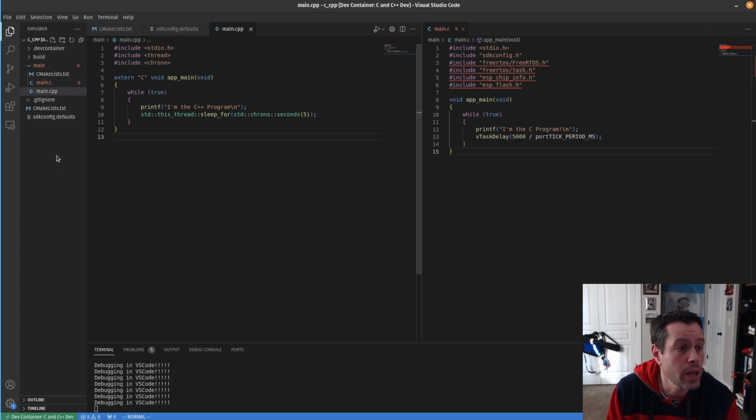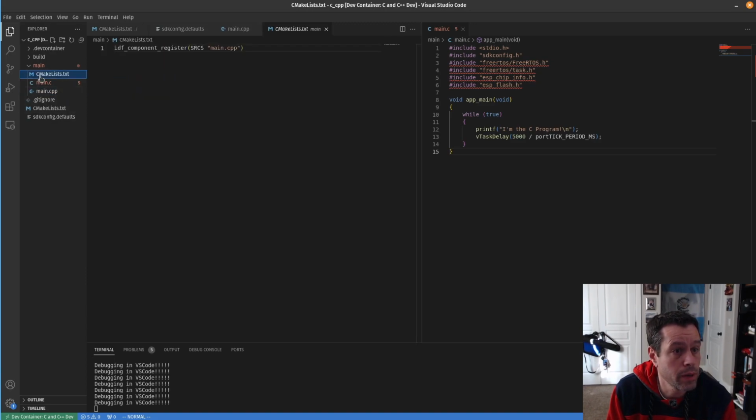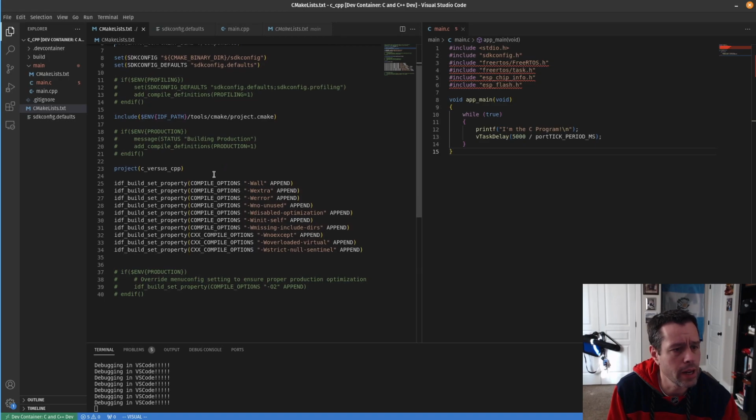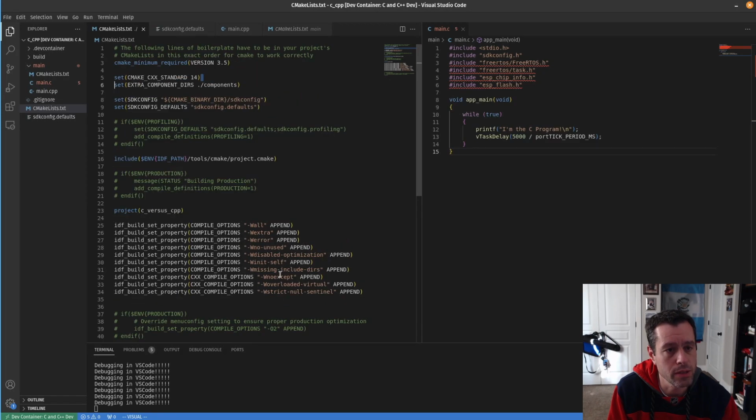All right, so the way I have this set up now, if I come into CMake lists, I've got IDF component register, sources main.cpp. It's going to build the CPP version of this. In my CMake lists at the top here, you can see my CMake CXX standard is 14, so that's C++14. I can go through some of this at a later time. I've commented some stuff out that I'd like to talk about in future streams, but for right now, there's some compiler flags that I put in here to enforce some strict things in C++ that don't really apply to C, some of it does, but it's mostly for C++.